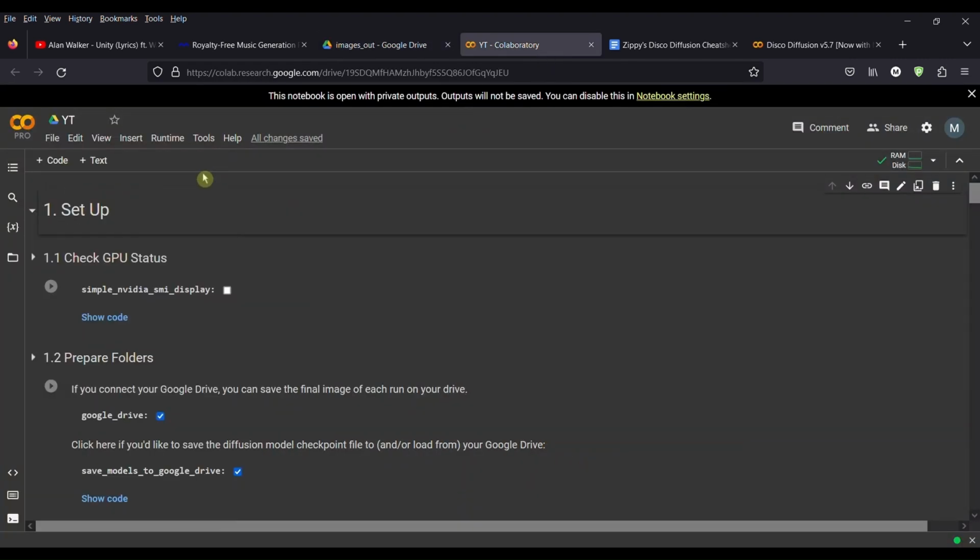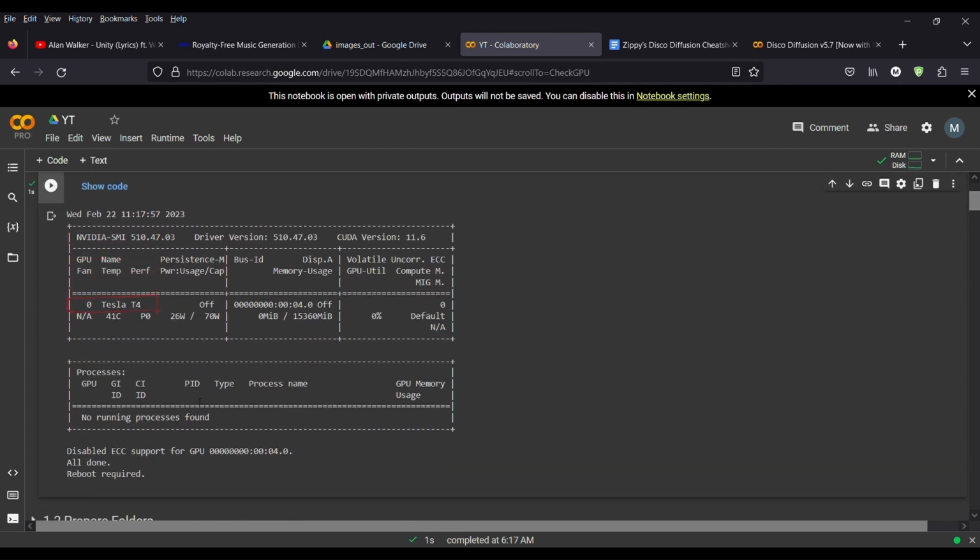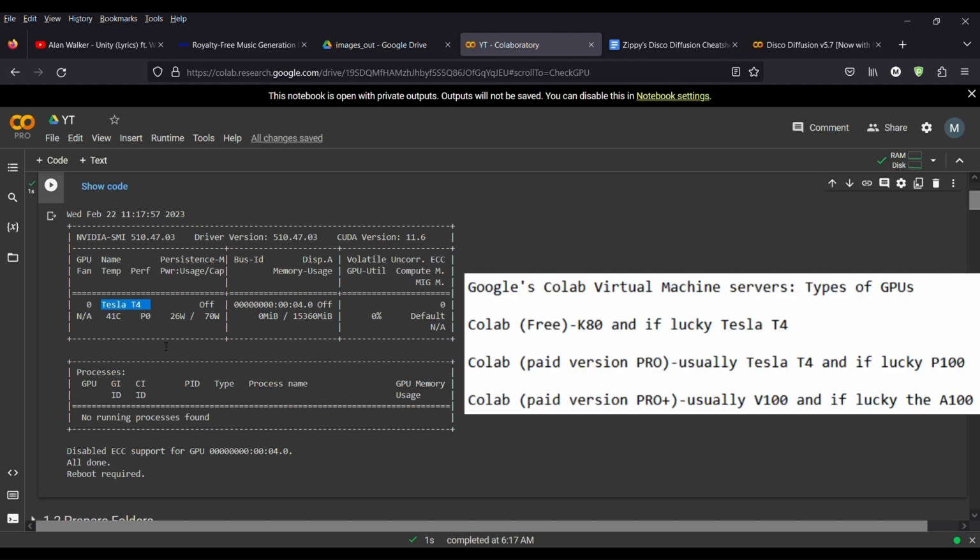Let's go ahead and close this up and get back to this. Setup, it tells you what kind of GPU I'll be running. I'll be using a Tesla T4. That's okay. There's one that's lower, I believe it's a K something. You definitely don't want to do that. But anyways, anything Tesla T4 and above, you're good to go.